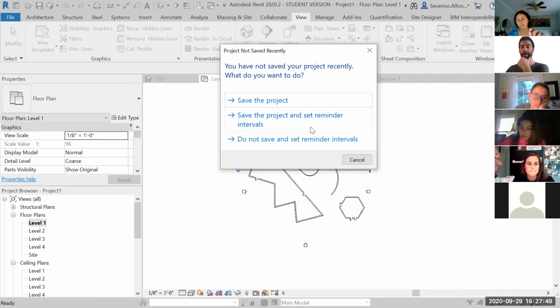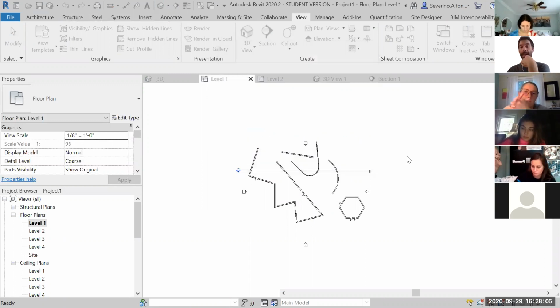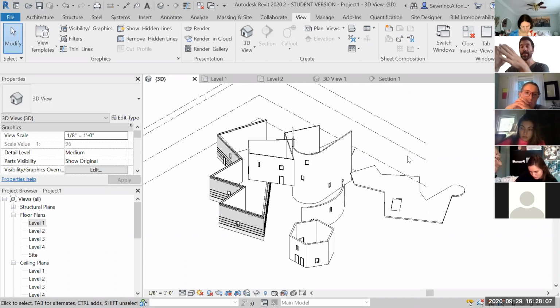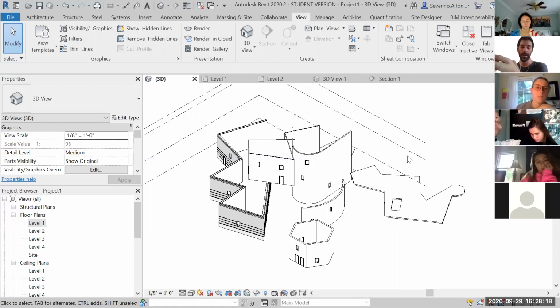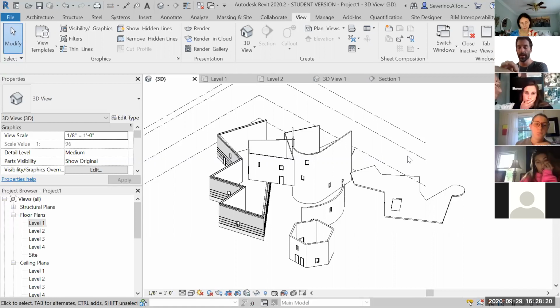This window pops up every once in a while. I recommend listening to Revit and saving the project. And not only save the project once in a while as Revit decides, sometimes even more, but sometimes also save as the project and name it with a different date, something like project 2, whatever, and then give a date. And if you have to save as again, you can say _1_2. Saving as means that if anything goes badly wrong, you can always have the previous versions with you.